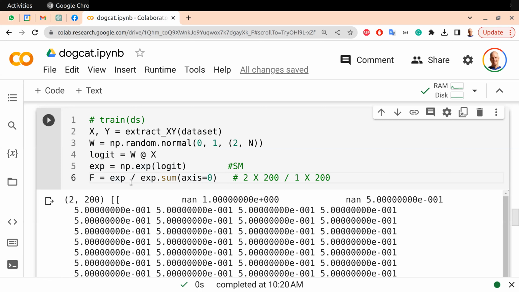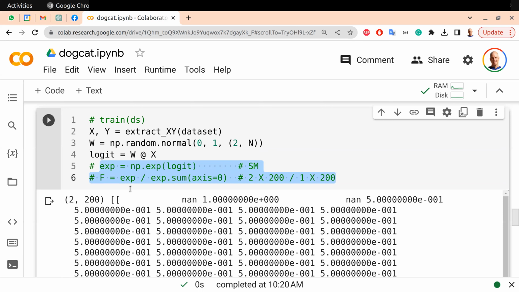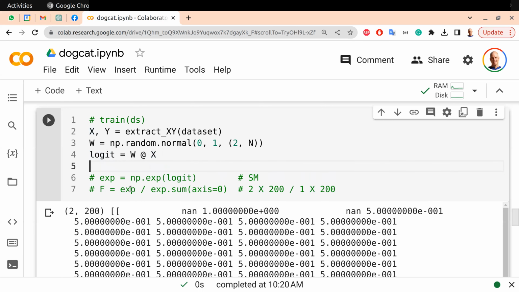Yes, I understand. Okay. So here we have no problem. Tell me something, what is the sharp sign? Does it mean it's a comment? It's just a comment, yes. It is ignored by the computer. Okay. So let's put all this in a comment. It will ignore it. I just want to see the first stage, the logit, and see if everything is okay.